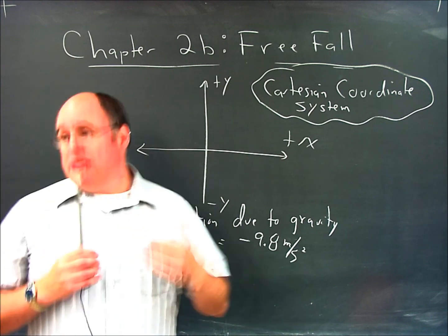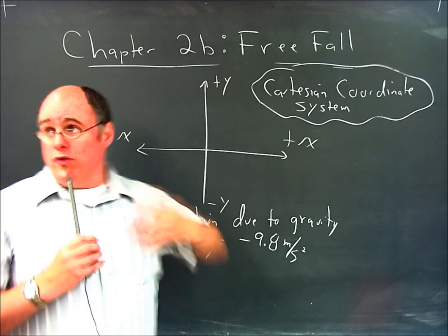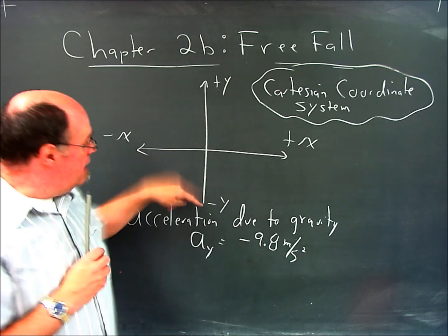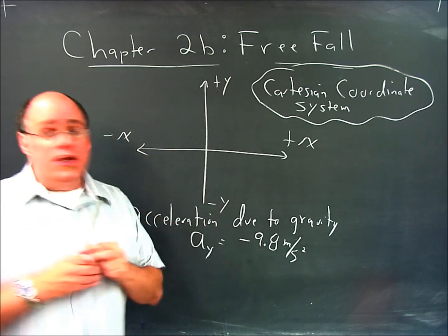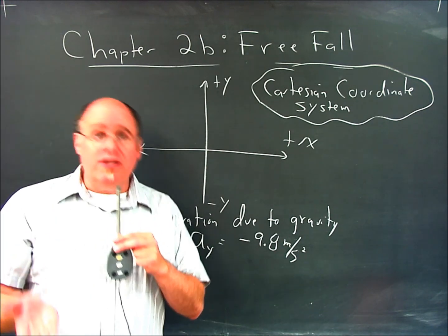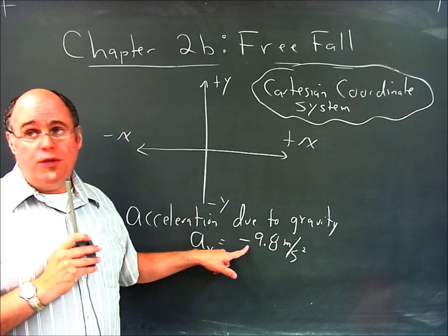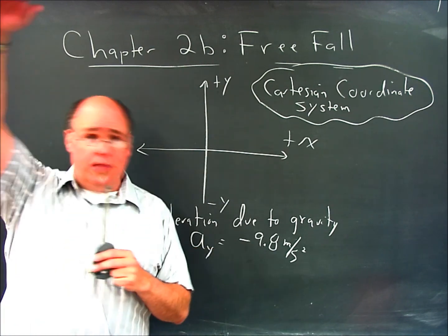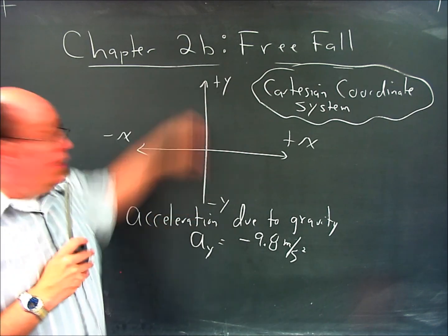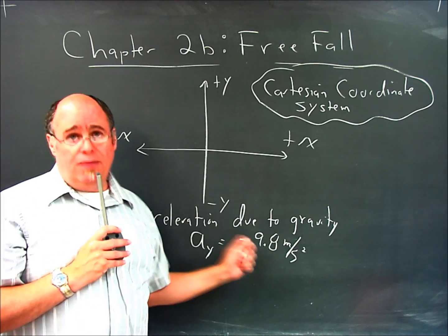And as I said in chapter 1 and as I said in chapter 2, at the beginning, I'm going to use the Cartesian coordinates. So the way I'm going to do this section is anytime the thing is moving up, I'm going to call it positive, and anytime it's moving in the down direction, I'm going to call it negative. So if I throw it up in the air, it will be displaced in the positive direction. It will have a velocity in the positive direction, but its acceleration will still be in the negative direction because the acceleration due to gravity doesn't change. If I go high up on top of a building and I let a ball drop down, it will be displaced in the downward direction. It will have a velocity along the way in the downward direction, and its acceleration will still be negative 9.8.